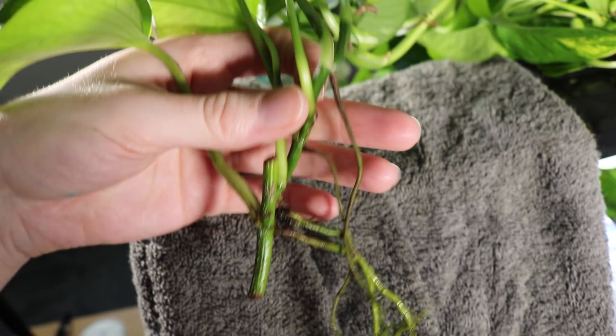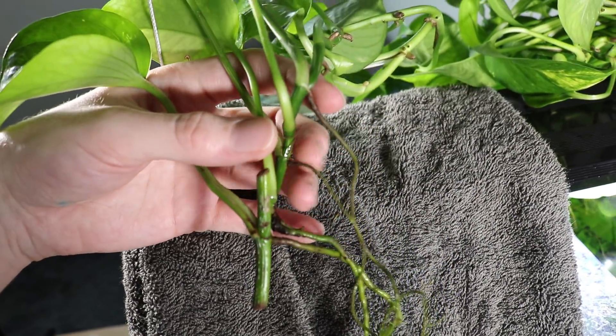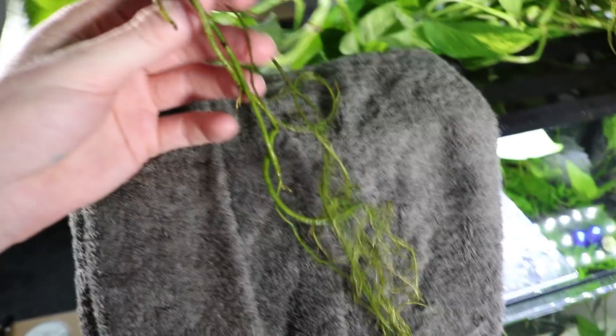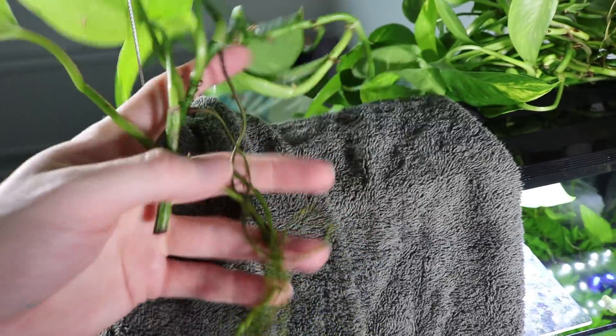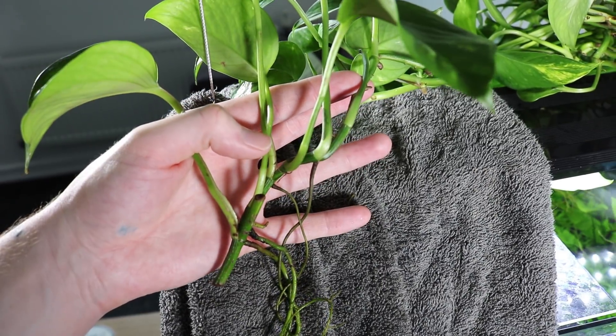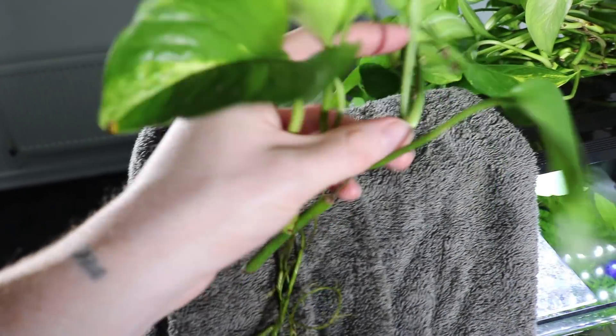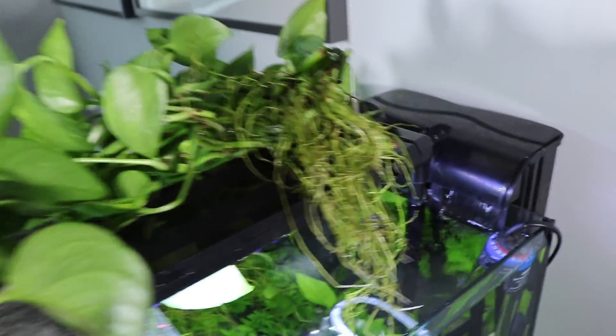Like this plant here — because the top of the stem is in contact with the water, the roots have grown halfway up the stem. So you'll end up with more roots, and the more roots the quicker it will grow. Just be careful not to stick any of the leaves in the water because the leaves will eventually die, so all the leaves have to be above the water level.